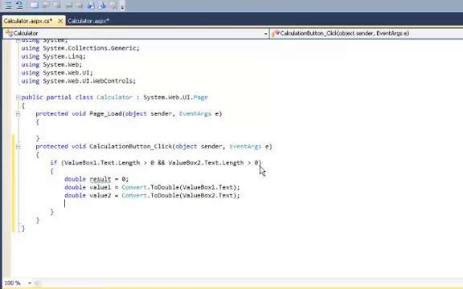So I have created these variables now. Now I have value 1, which holds the numeric value from text box 1, and value 2 that contains the numeric value of text box 2, and they are essentially doubles. Now, the next operation is to compare the list item that comes from the operators list, and see if it's plus, then add the two values.